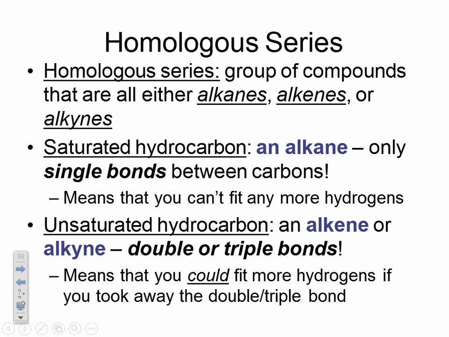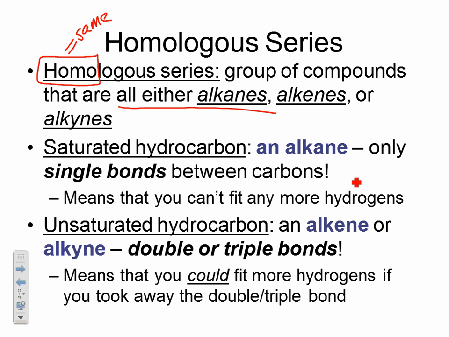You'll notice that that's the title of table Q. We've already been working with table Q, but we haven't talked about what that word homologous means. Well, it has a prefix that we have seen before, homo, and we know that the prefix homo means the same. So a homologous series is essentially, if we look at this definition, a group of compounds that are all the same as one another. They're not necessarily identical, but in terms of organic chemistry, they all belong to the same group of compounds. Meaning, you have, let's say, 3 compounds and they're all alkanes. That would be a homologous series.